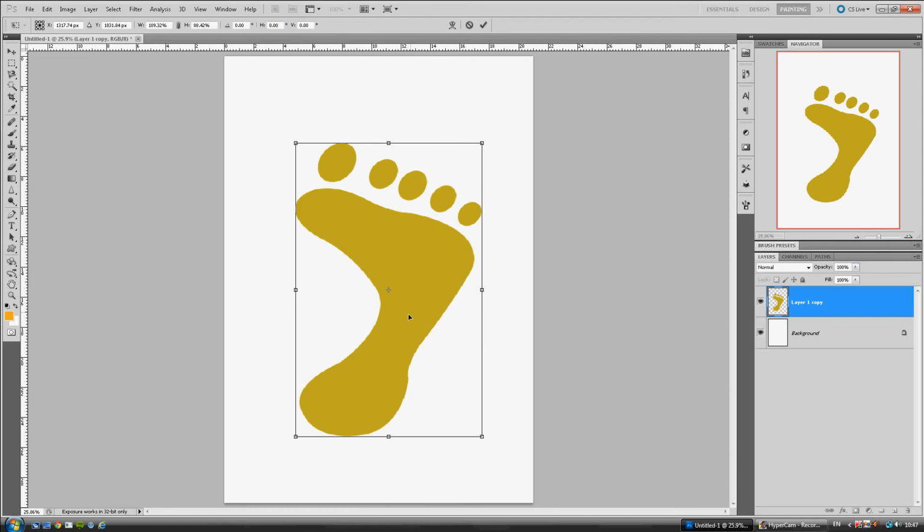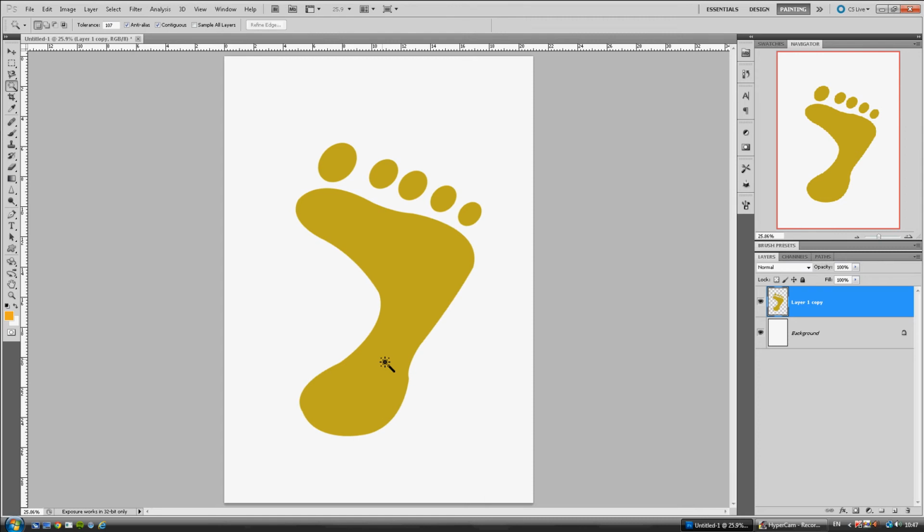A useful thing here is if you right click on it, you get a drop down bar with all of these different options that you can do: flip, rotate, warp, perspective. I'm going to go over these in a different tutorial. You can go into them in quite some detail, and I'll show you how to make things using them, which would be good. To confirm the edit that you've done, you just press enter.